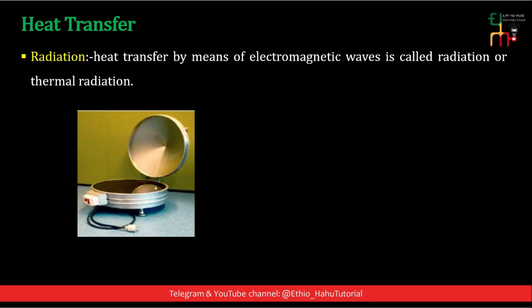But what if we hold our hands on the side of the stove, either here or here? Still, if we hold our hands here, we feel heat. How can this heat transfer occur? It's not conduction, because our hand is not in contact with the source. It's not convection, because our hand is not above the stove. But this is due to radiation heat transfer.